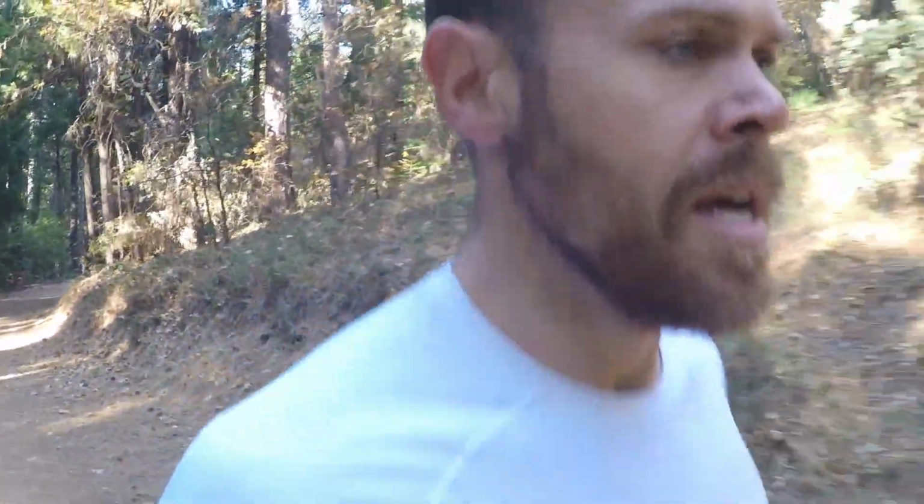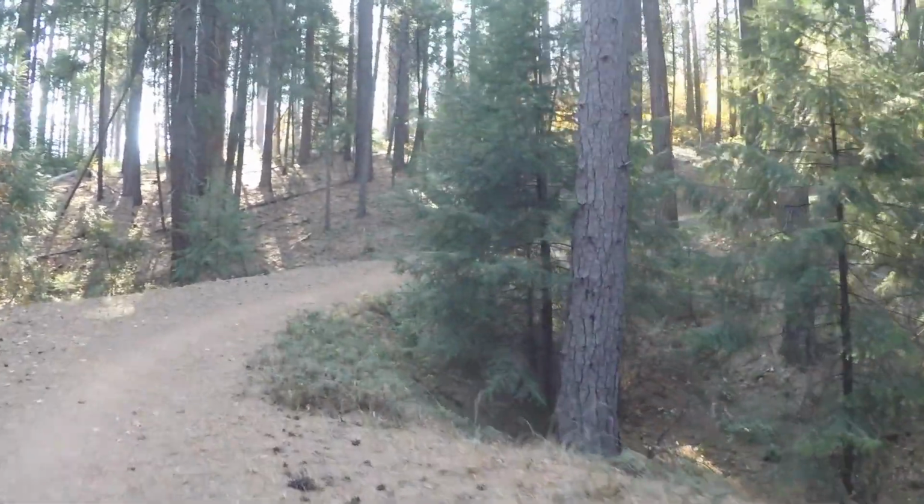And so far, the trail itself is really nice. It's like a service road, so you could definitely drive a car on this thing, but it's not covered with gravel, which a lot of service roads are. They've just cut it into the hillside, kind of this light colored, maybe decomposed granite type of soil. Really smooth, really well kept, and pretty mellow running. There have been a few downhills so far, and I've got a little uphill coming here in a second. See, up that way. But the trail guide said it was all pretty moderate, pretty easy, and so far it's definitely been that.